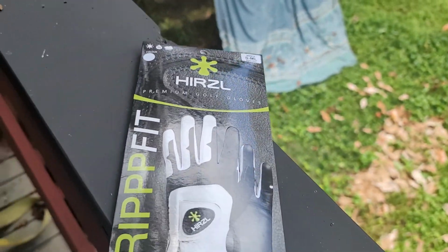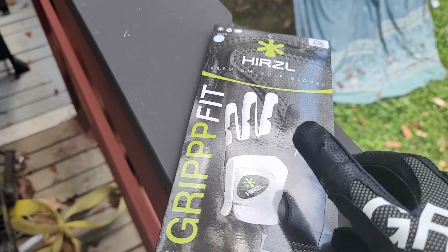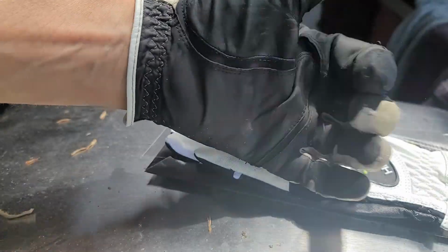Okay, now I think I bought this one a little smaller than the one I've got on my hand. Hopefully it's not too tight. Hell, let's try it on. Looks a little small, but you know, it's nice to have them snug. Sometimes this one, when it gets wet.